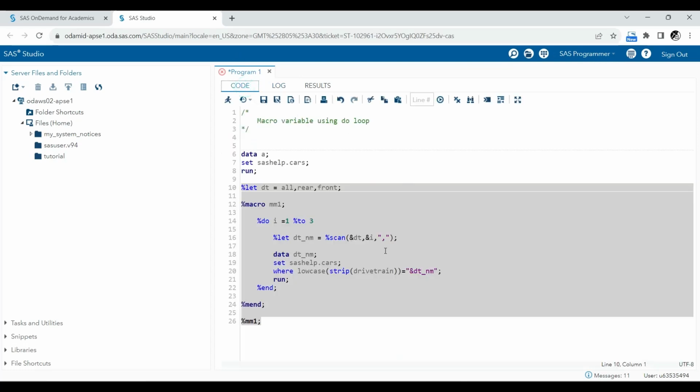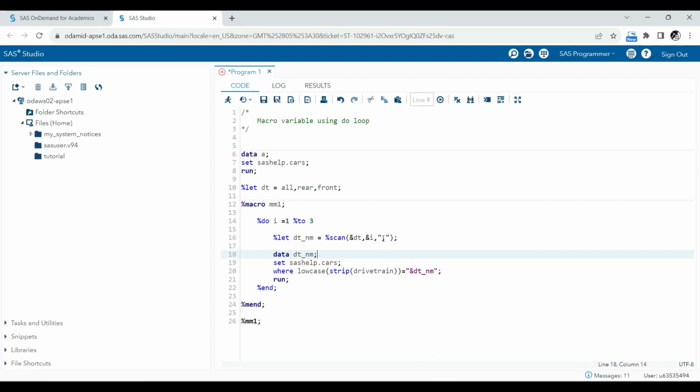Okay, let's go back to the code. So if you see this comma, this is separated by comma. And in the scan function, when we need to separate anything, we use comma. So what happens here is when our &dt is replaced it looks like this.